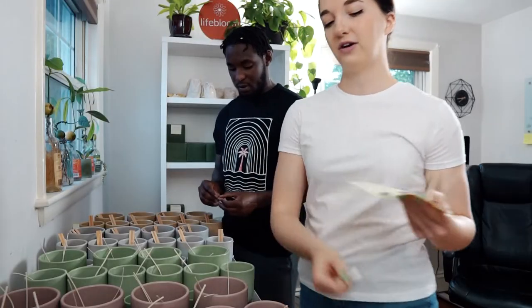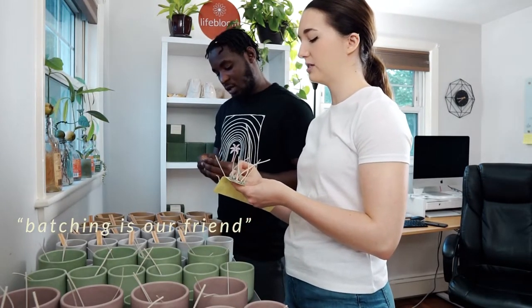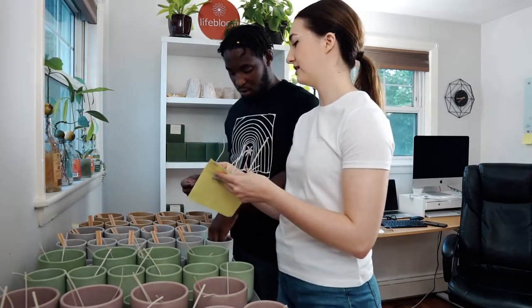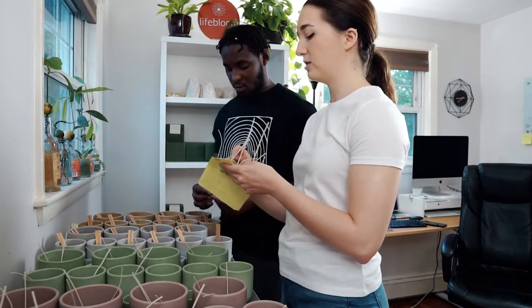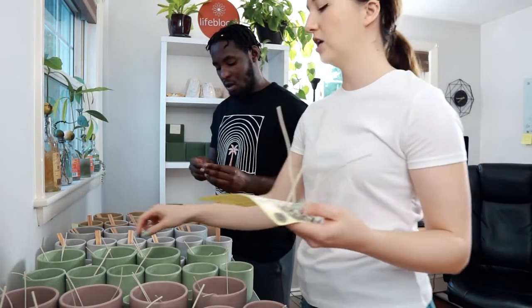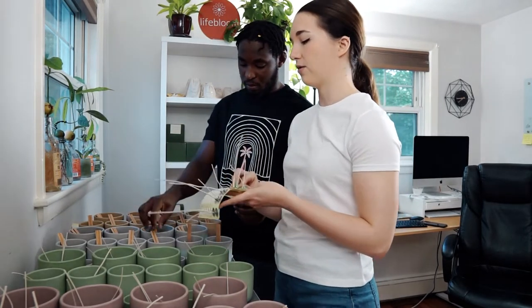And also a big learning going off of that is that batching is our friend. Batching, yes. Historically, we've always just made our candles kind of as they go, which has worked really well for us. And now, especially this summer, some weekends we're going to be doing 2 markets in 1 weekend. So we have to be really strategic for the first time as a business about how we actually produce our candles.